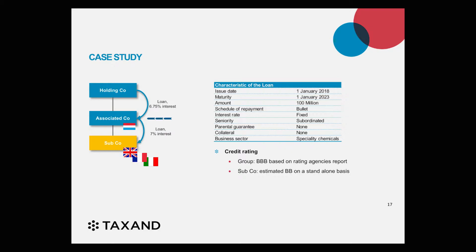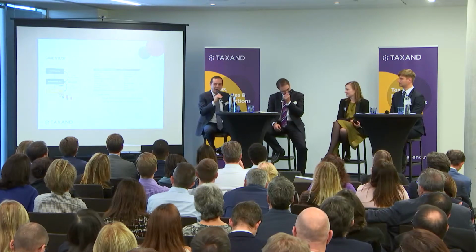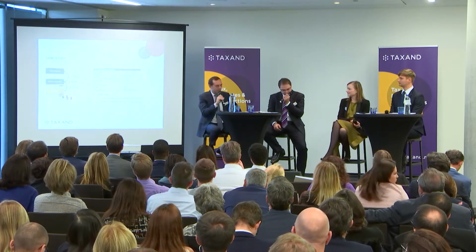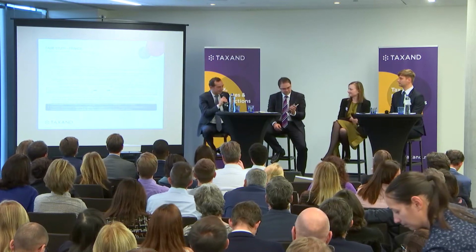And we have assumed that the company, the borrower, is operating in the specialty chemical business. We have also assumed a BB rating on a standalone basis compared to a BBB rating on a group level. Now, you will see from what the speakers will tell you how different the approaches will be in 4 European countries. So let's start with France and Carole, please.